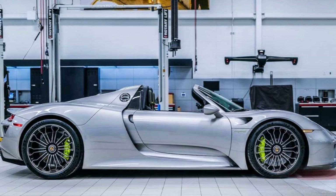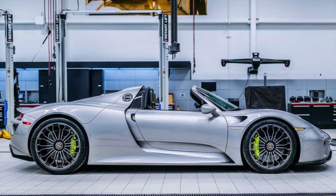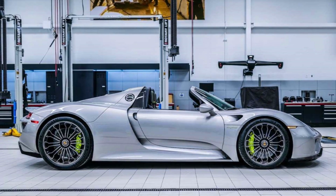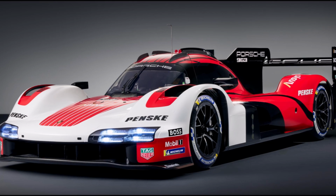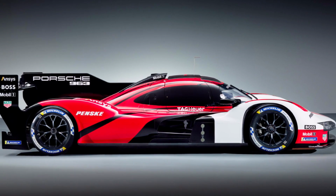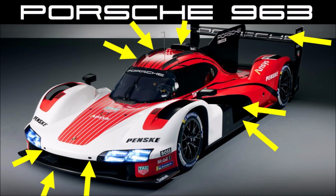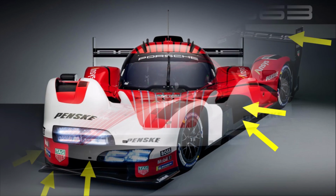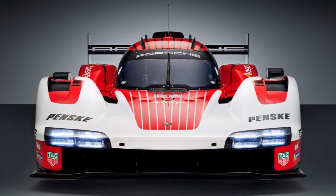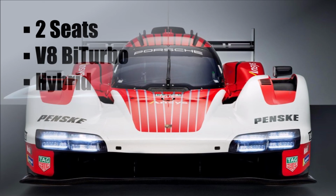The other option could be Porsche. It's still not officially announced, but it's an open secret that Red Bull and Porsche want to cooperate for the new F1 engine regulations. For the RB17 that means that it could use the Porsche 963 engine, a 4-liter V8 biturbo which they use in their new LMDh Hypercar. For more information on this, check out my other video. Because of the balance of performance regulations in LMDh, the V8 will be heavily restricted, but for the RB17, the engine could show its full performance.